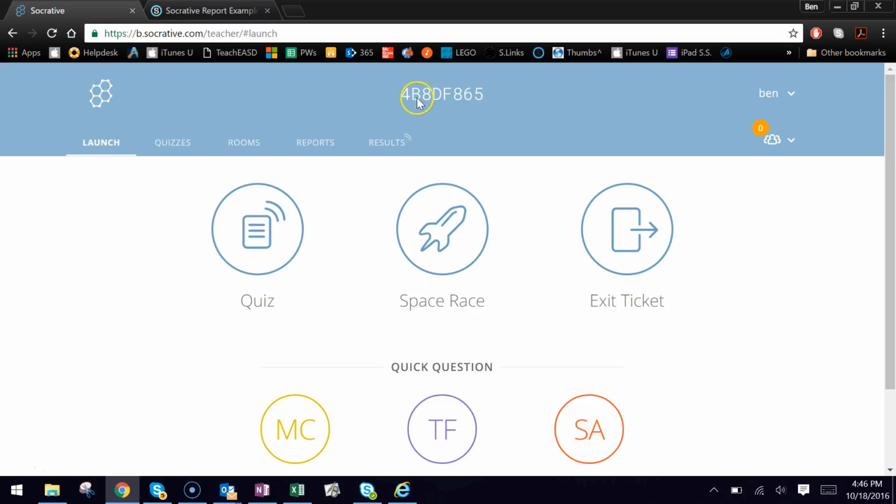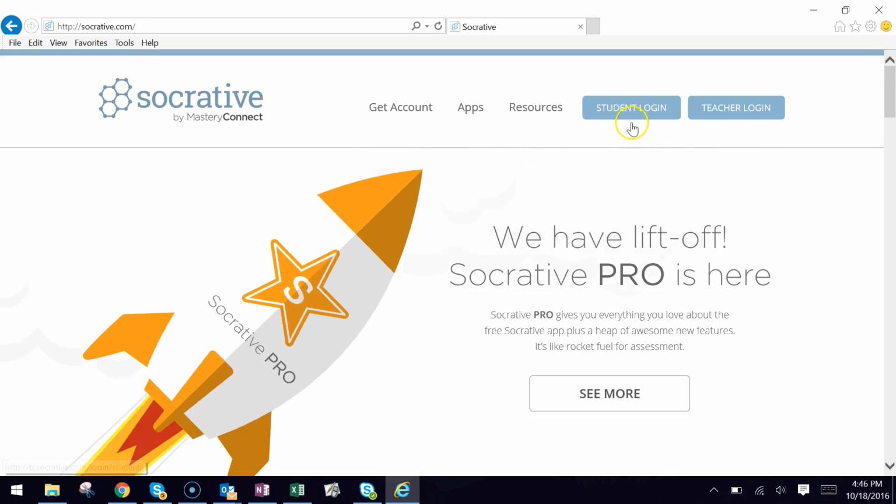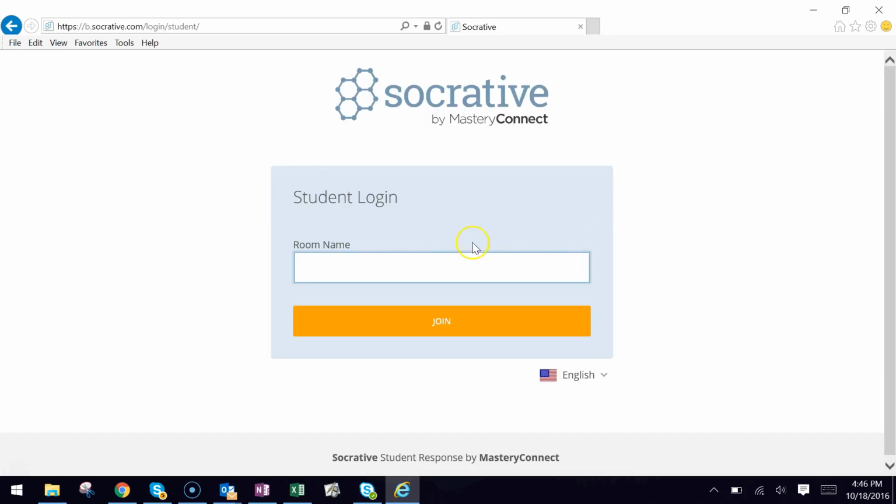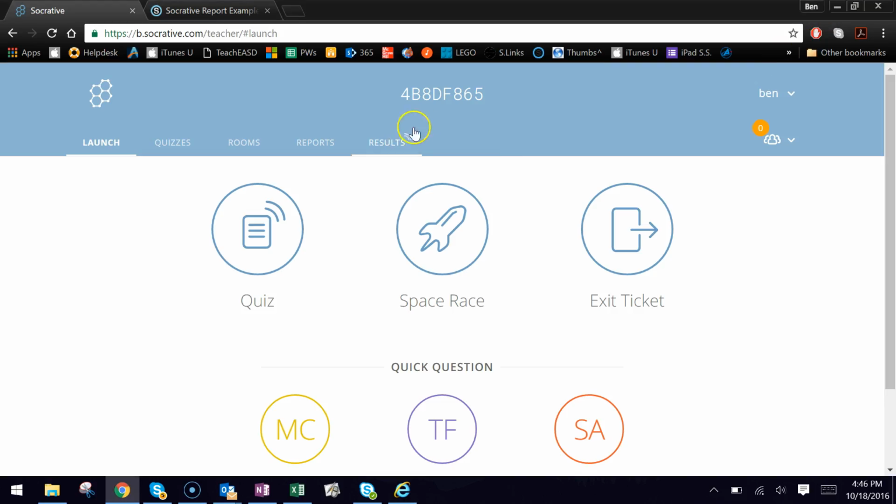This is what students will need to type in order to actually access anything that you push out to them. Students can access the login page by going to Socrative.com, and they can click the student login button in the upper right hand corner. That'll take them to the screen where it'll ask for the room name. This is your room name right here. Good thing that never changes, so you can write that up on your whiteboard. Students will memorize it, and it really won't be an issue, and you don't have to worry about wasting time getting kids logged in, as this tool is very reliable. Not perfect, but it's reliable.